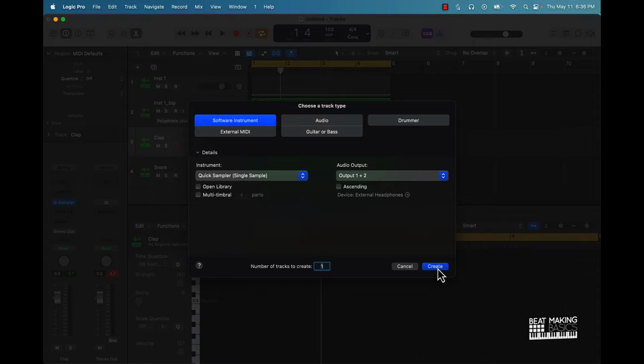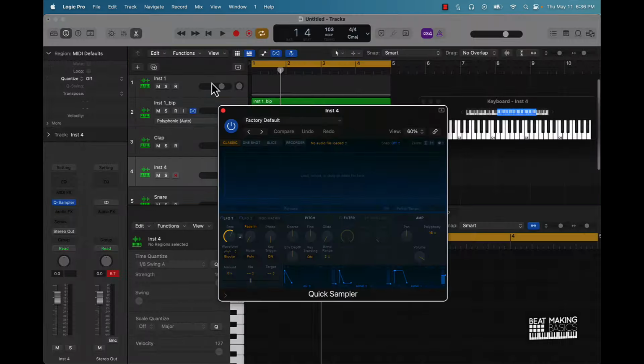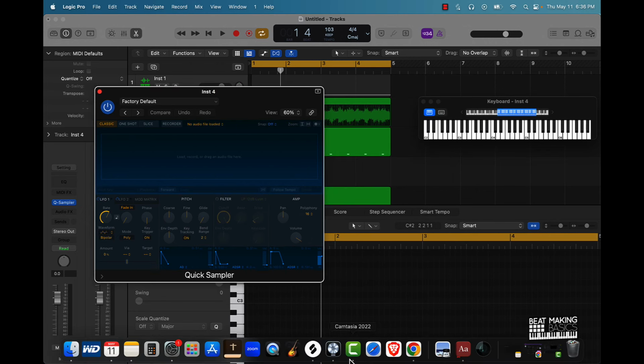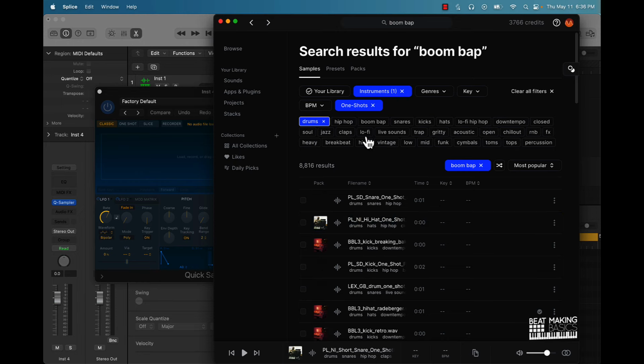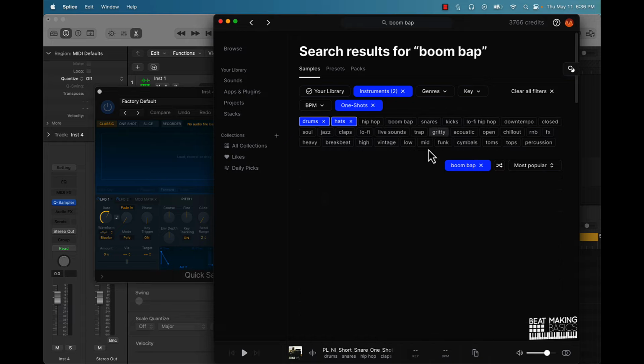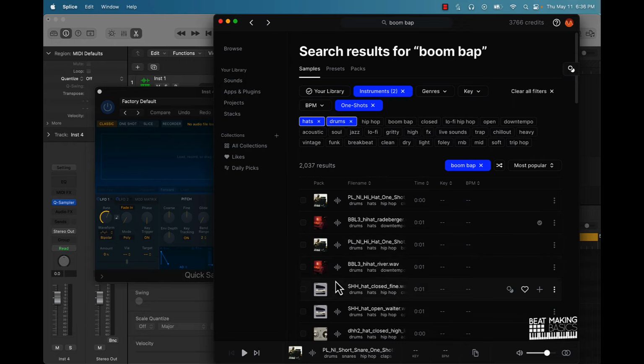New software instrument track, then we're doing a quick sampler. We're going to drag and drop sounds right in. Alright, so we'll go off of claps and should have hi-hats here somewhere. If I don't find, okay, here's hats. I can always just type it in.